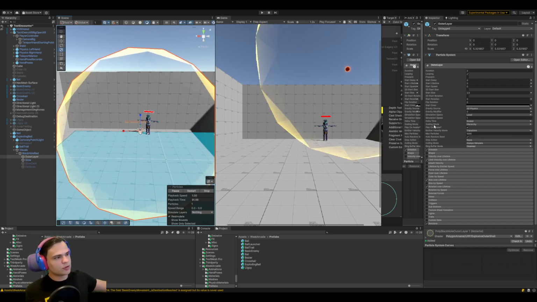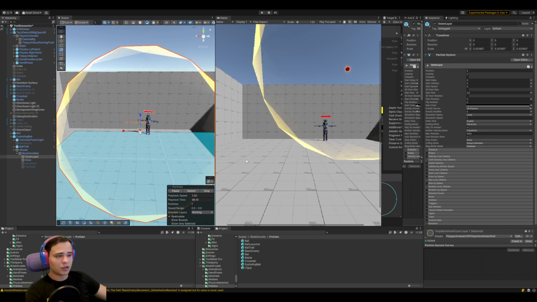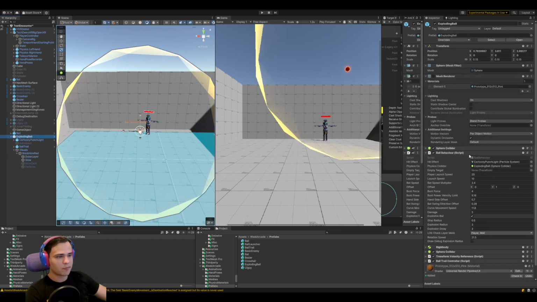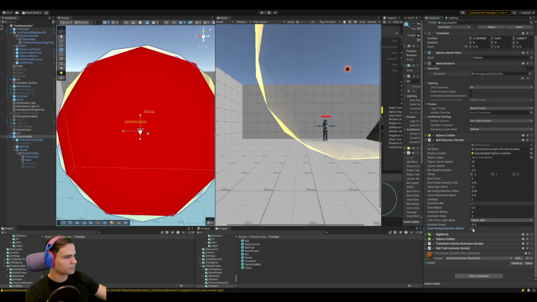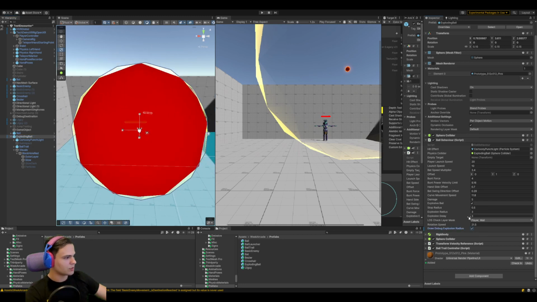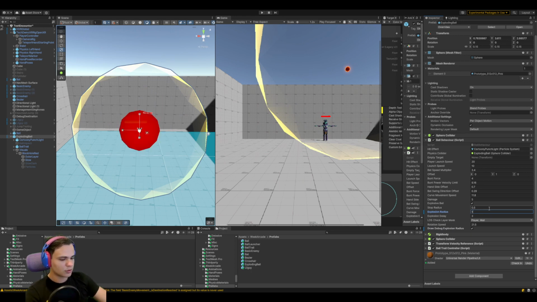So the explosion radius of 3 seems a... So it probably needs to be scaled down. So let's... 2 maybe? No, still seems a bit too much. 1.5. Cool.